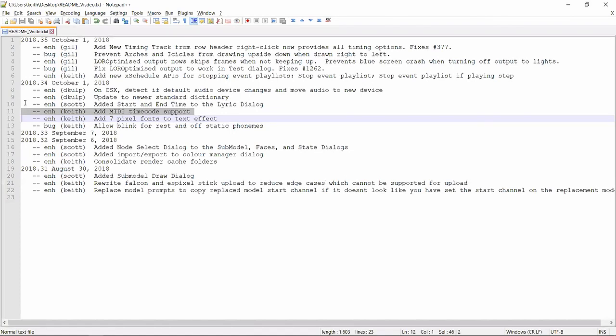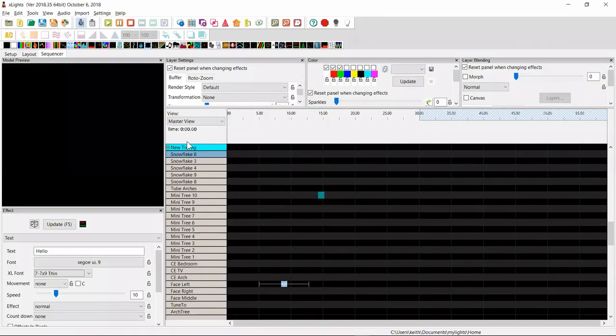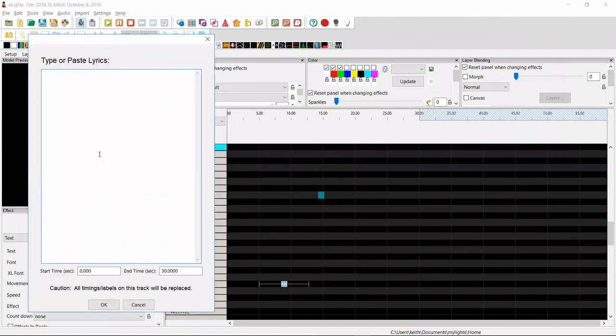Limitations of those protocols. Start and end time to the lyric dialogue. If you're in here and you want to add some lyrics, you can cut and paste a bunch of lyrics in, and now you can say at what time those lyrics start and stop in the song. Why is that important?